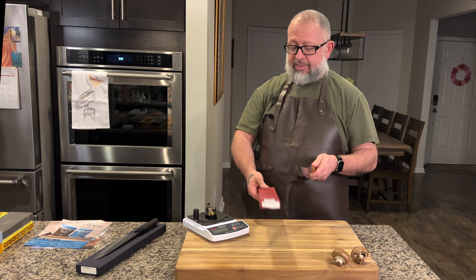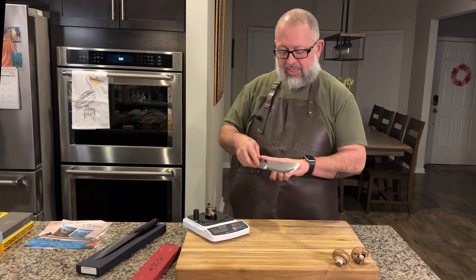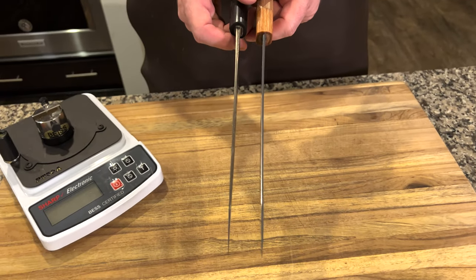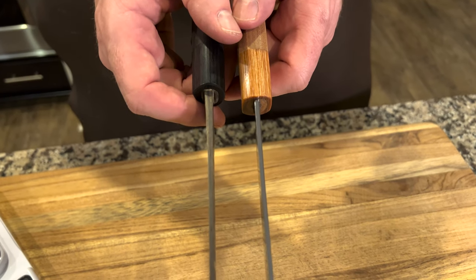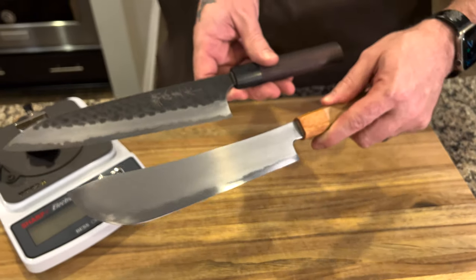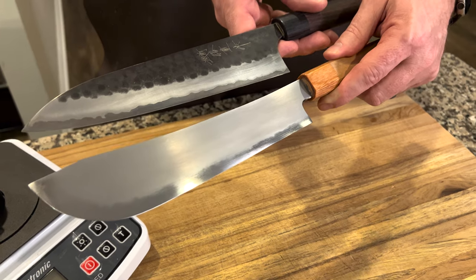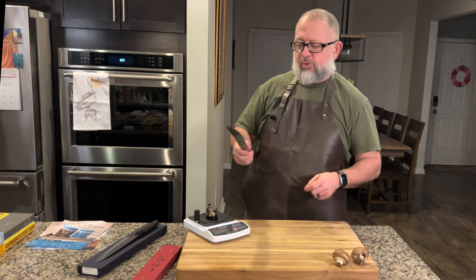Jiko is a manufacturer — it was a person in 1901 and is now a manufacturer. They are in Sakai, which is known for hundreds of incredible manufacturers. I have another 210 millimeter knife — it's an Anryu chef knife — just so you can see the difference in the thickness of the spine. With the Jiko knife being something for butchery, it's interesting that it is actually very thin. It should do a slicing motion, not as much chopping. Profile-wise, you can see the difference between the flatness of the Jiko versus this bullnose — very round rocker. Two different knives at the same length made for two different purposes.